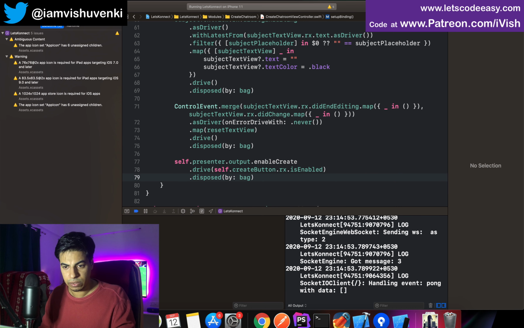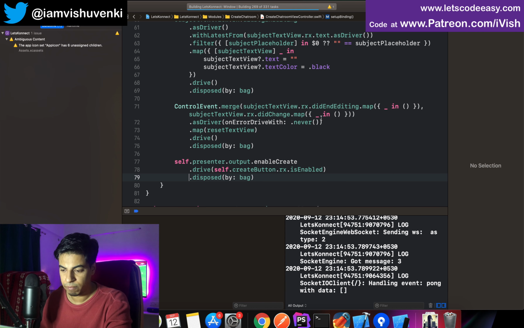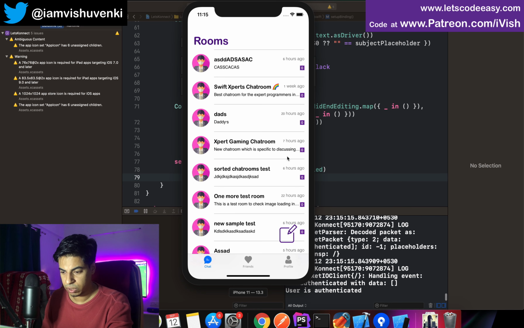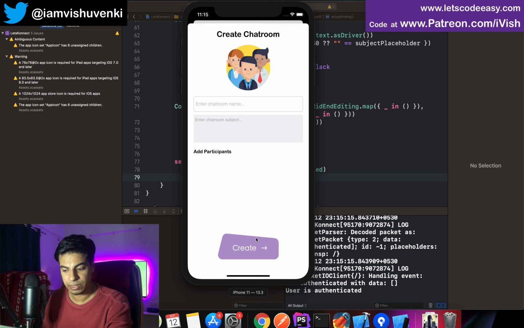Disposed by bag. So it should be fine, I guess. Let's test this once. I think we have merged it end to end. All that we need to now check is that the button should be disabled. It's disabled perfectly fine. Once you start entering something here, nothing should happen. Now it should enable. Yes, perfect. And even if there is a text entry, it's not enabling because it's identifying it as placeholder text. So even this is now disabled. All of them are now disabled.